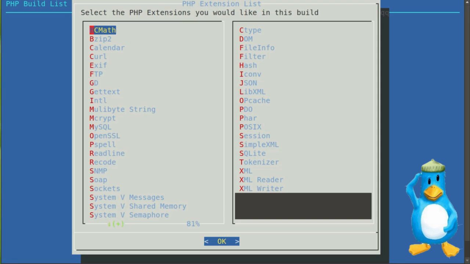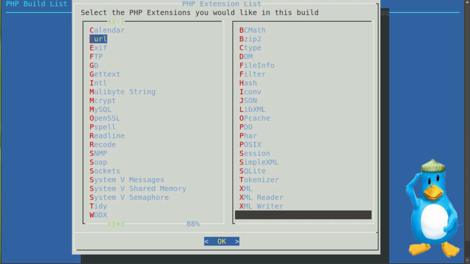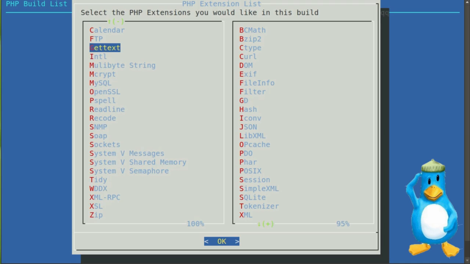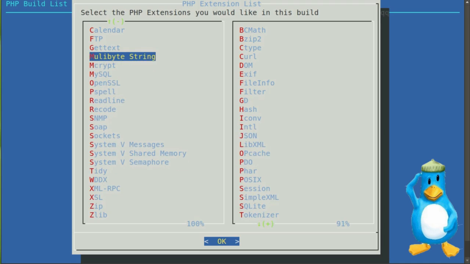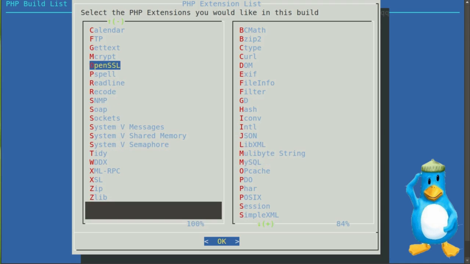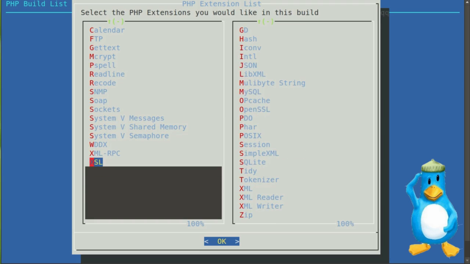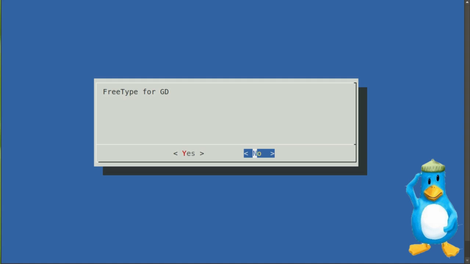And here we have also the default selected modules, extensions for PHP, and on the left hand tab we have all the ones that aren't selected, so we want a few of those. So bcmath, press spacebar, bzip2, press spacebar, press the down key once. We want curl, so spacebar, exif, yeah, and arrow key down to gd, arrow key down again to intl, and just press spacebar for that one, and MySQL, yeah, openssl, yeah, and go all the way down to tidy and zip and zlib. If you want any of the others, you just have to select those by pressing the up arrow key or the down arrow key, and once you've highlighted it, press spacebar to select it. Once we're done, we press enter to OK that, and now we're asked a few questions.